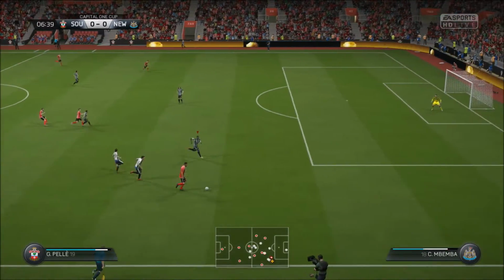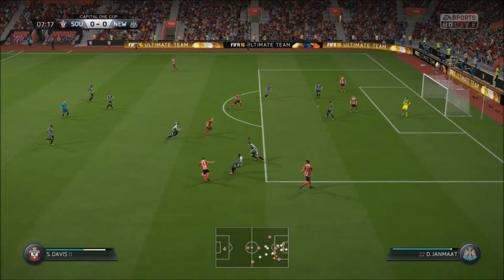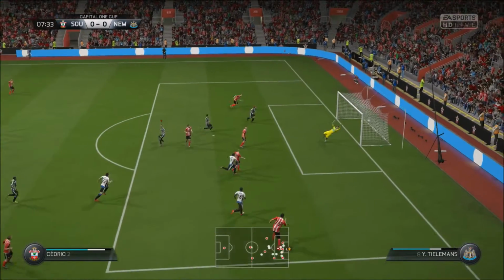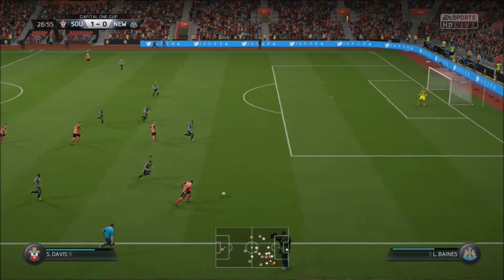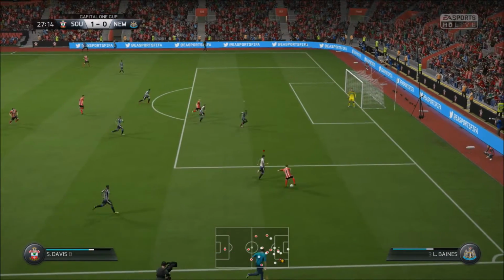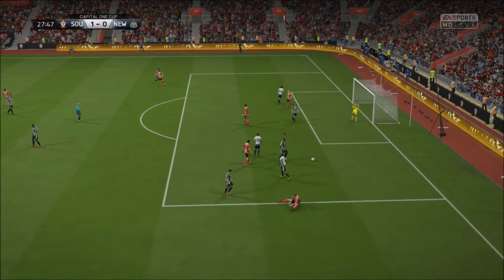Southampton then go up the field with the first chance of the game, and look what happens. Ball goes in, easy enough. Defending was poor. And a lovely finish for Southampton to go 1-0 up. And then a penalty is given for that.